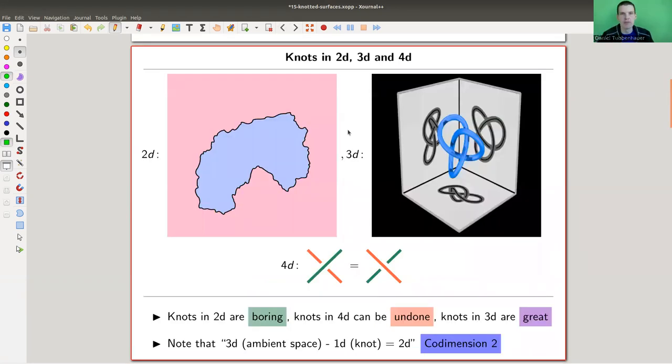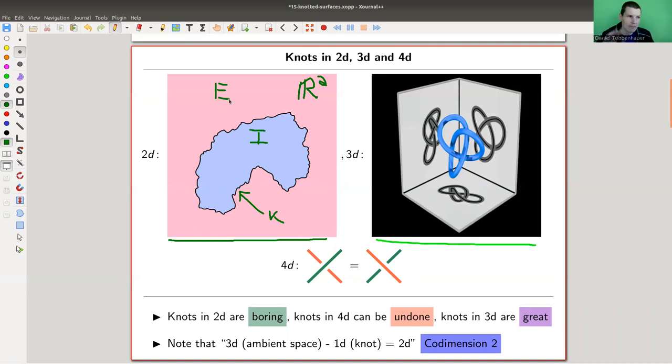Let's start with knots. We have seen quite a few knots so far, so hopefully those pictures, at least particularly this one here, kind of make sense. So let's study knots. A knot is a one-dimensional object. Let's study knots in 2D, 3D, and 4D. So a knot in 2D, note that a knot is not intersecting itself. So in 3 space, that is good, and it's still knotted. But in 2 space, without any intersection, there's not much you can do. And the knot is just this line here, K. And every knot divides R2, the background here, into an interior and an exterior. That's not quite a trivial theorem, but let's go for it. And there's just no knotting. If you need to do it without self-intersections, there's not much you can do.